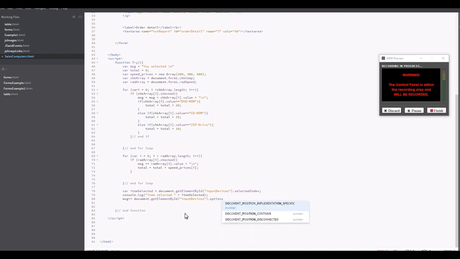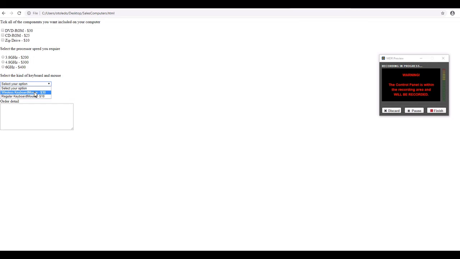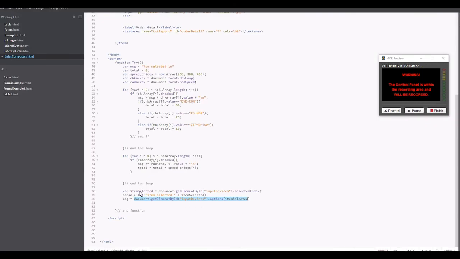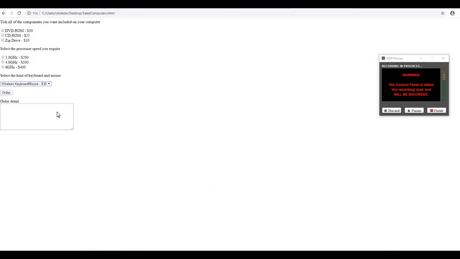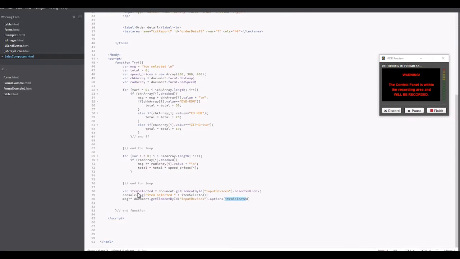option, right? And put here inside the brackets the element that was selected. So we have the index now, correct? Now we are seeing the element that was selected. I mean, for example, if you click here, you got the index here. Okay, and now what we're doing here is using the option property for the index that was selected. So in this case, this is index 1, right? So we are capturing index 1 here, and then using the number 1 here, because this is going to get 1, correct?